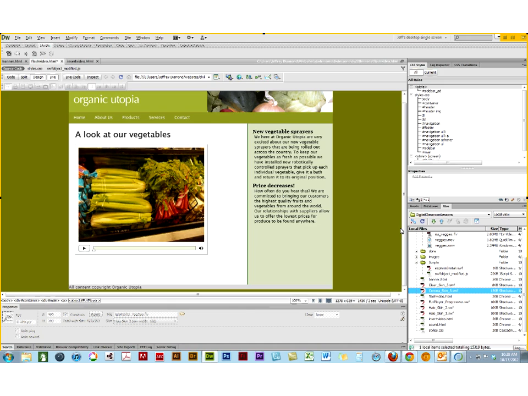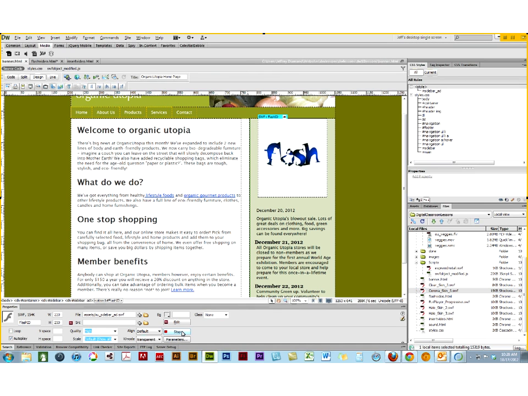Okay, so there is your quick overview of putting in both Flash SWF files or putting in Flash videos.